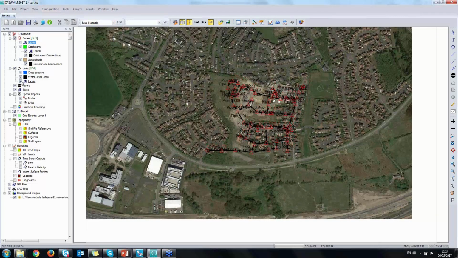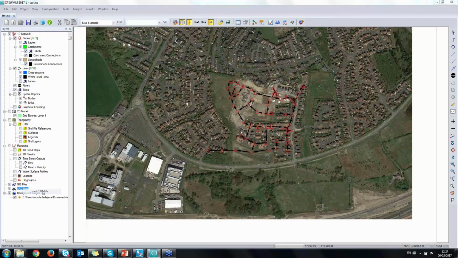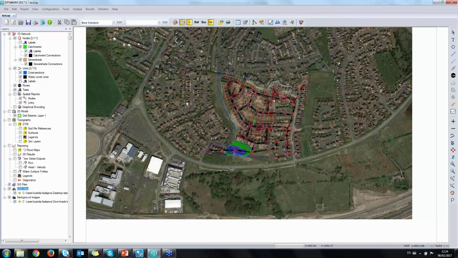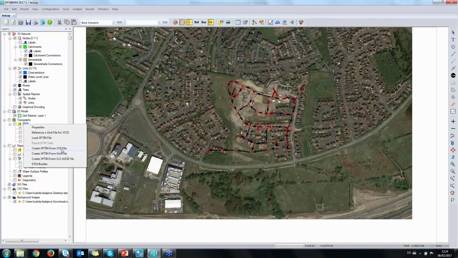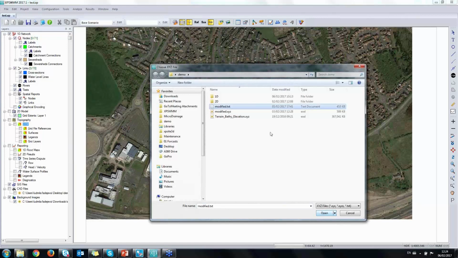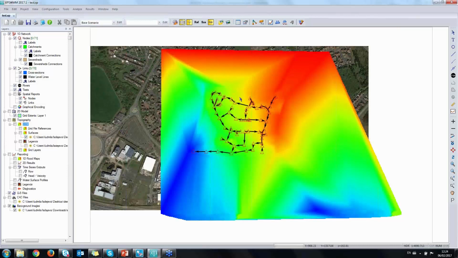We also had a CAD drawing, so I would like to load my CAD drawing for reference as well. You can see I can tick it on and untick it, just to be able to see where my future development is coming. The last thing I need is my surface data, right? I have a file which is txt, but there are plenty of formats which we support. It can be anything. We can see that the profile of our ground goes from high to low, right? North is high, south is low.